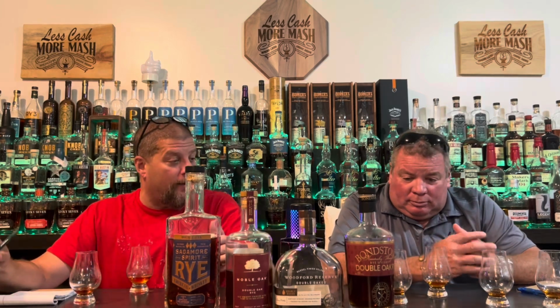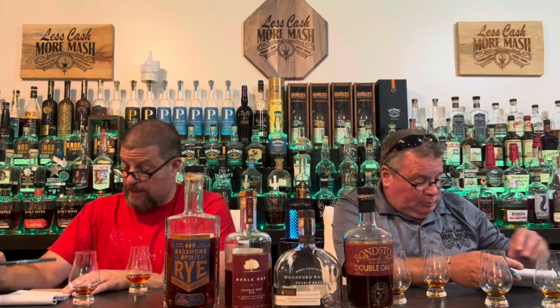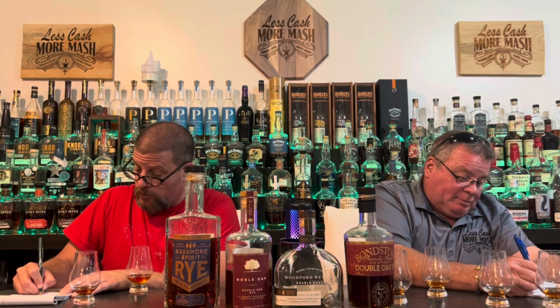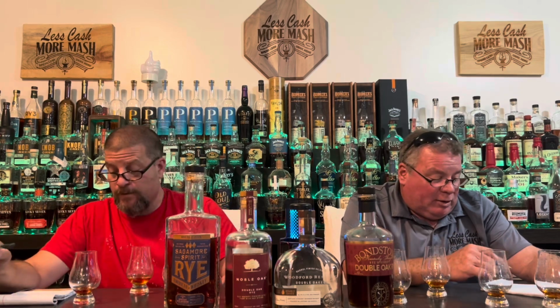I agree on who won and who lost. The 2 in the middle, well, I'll explain it when we go on. The 2 in the middle were very close, though. So our last place glass was glass number 3, and it's what you put in glass number 2. Noble Oak. And I thought that's finished in a sherry, and it really brought a lot of that wine flavor out. Again, not bad on its own. It just was off profile a little bit.